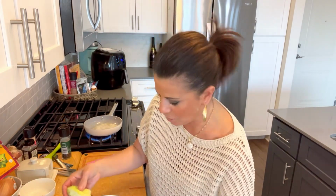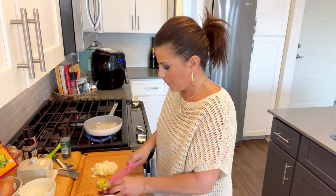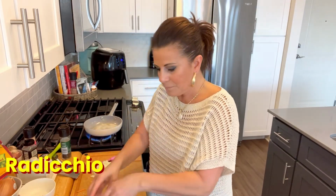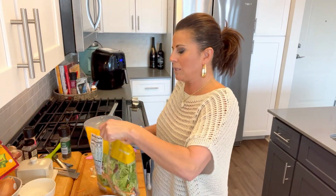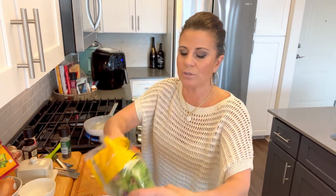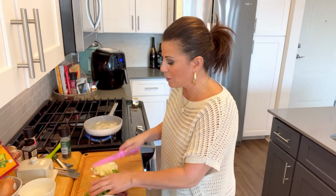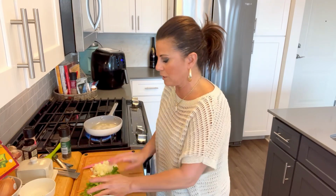And if I feel like I need more, and actually, you know what? I've got some bigger pieces in here, so I'm gonna go ahead and give these a rough chop. This radicchio is the red stuff, and I don't want to totally say it's bitter, but it definitely has a little bit of its own taste, and that's one of the reasons I like this salad. I've also noticed sometimes when you get the pre-cut salads, you've got to use them within a day or two, but this one holds up really well as long as I seal it up airtight.